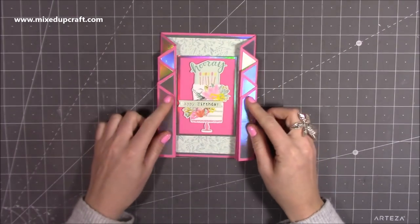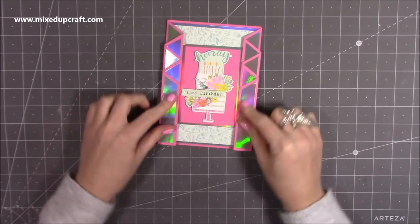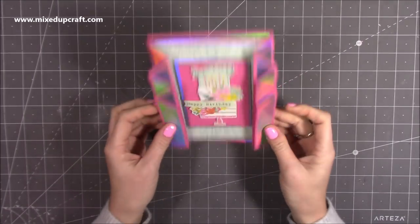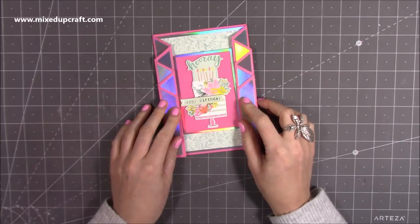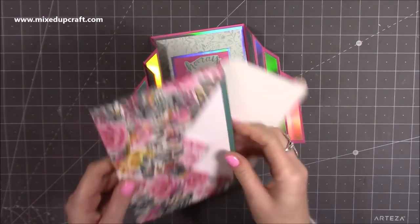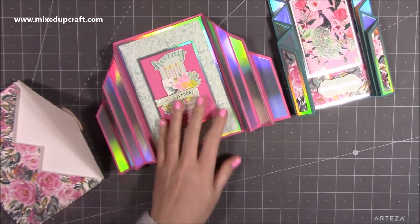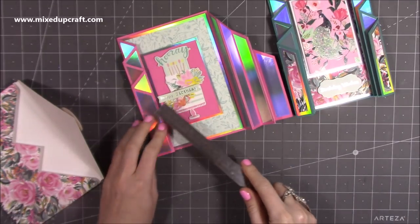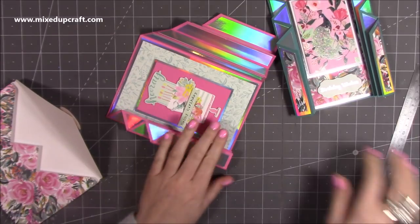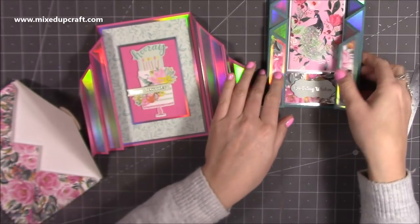The card is now done. I'm not going to put pattern paper here — I'm keeping it all with just that mirrored cardstock, but if you want to add a piece on the front panels you may want to do pattern paper on all of them as well. On the version I showed earlier I've just put pattern paper on the front panels — you'll need two pieces that are half an inch wide by about three and a half inches, then you'll just have to do your angle. Both versions look lovely.